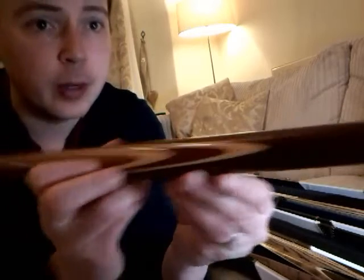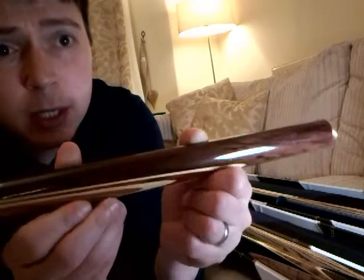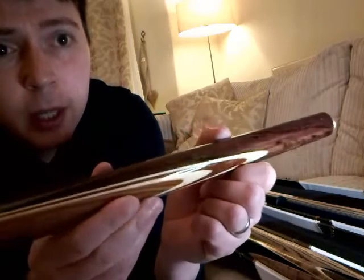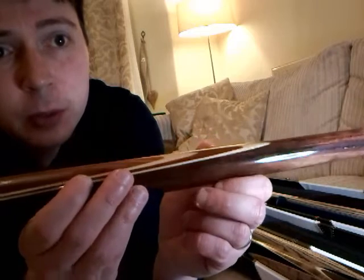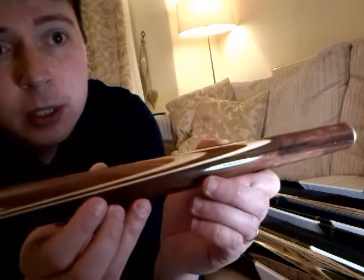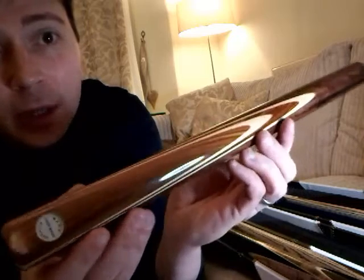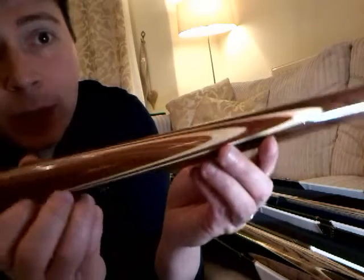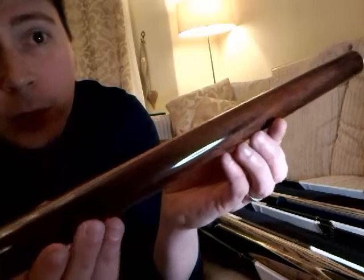I think this looks really nice under the light of the snooker table when he's playing and he's got it in his hand. I think it looks well. It certainly catches the light better than just the ebony one, which seems to absorb all the light. This really shows off the features and the grain. And if anything, I think I prefer this one. I certainly prefer its looks. But it's a personal preference thing.